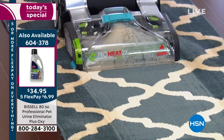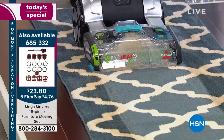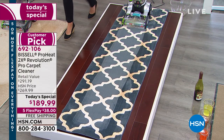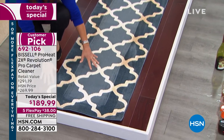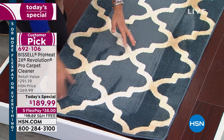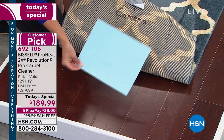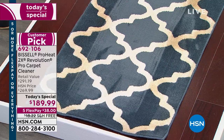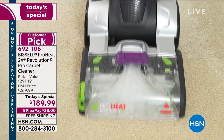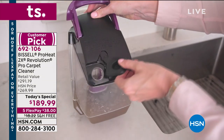Look at that — even in Express Clean, look at the whites inside this carpet. You're still deep cleaning but getting the ability to have this dry in under 30 minutes. Look how gorgeous this is — deep cleaned and smells great. Think of the money saved — instead of rolling up a rug and taking it to the dry cleaner, you can do it all on your own. And think of the inconvenience of leaving your house and staying off rugs for hours — you won't have to do that anymore.